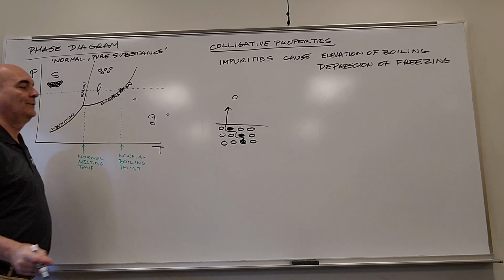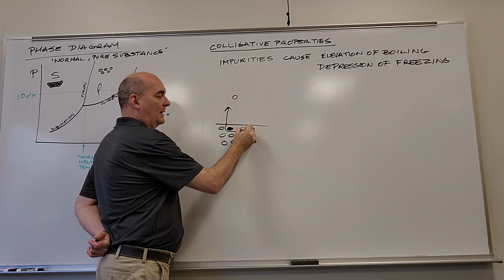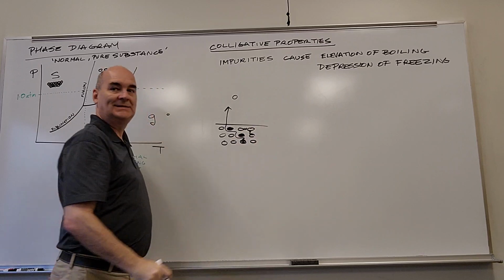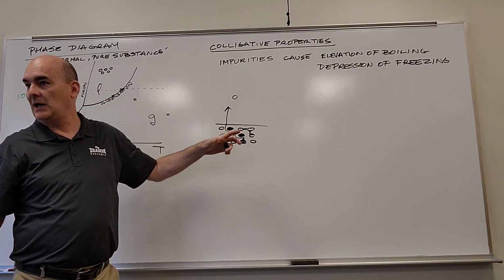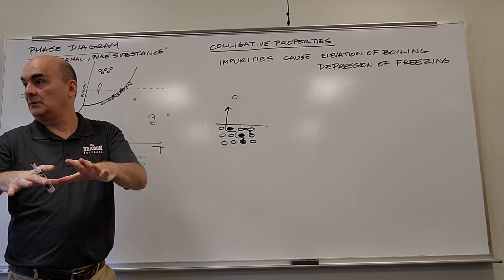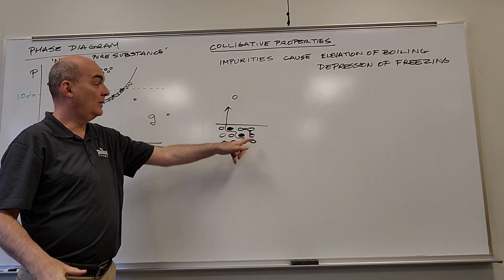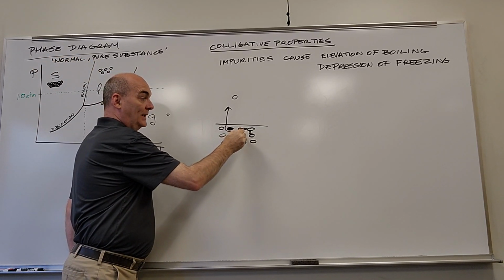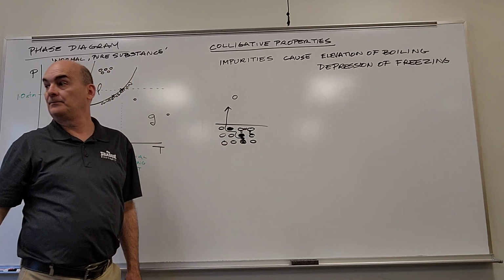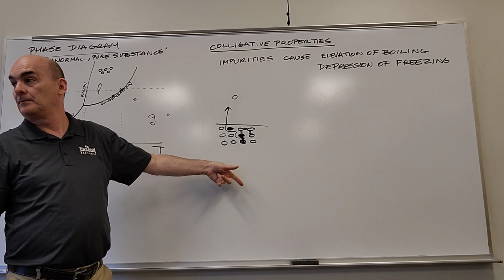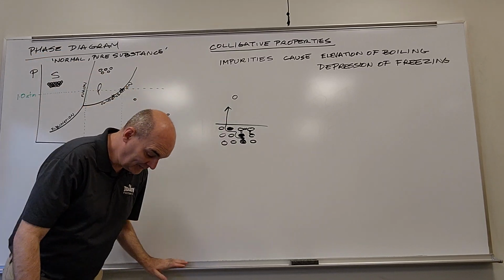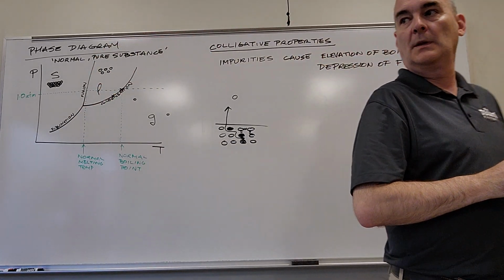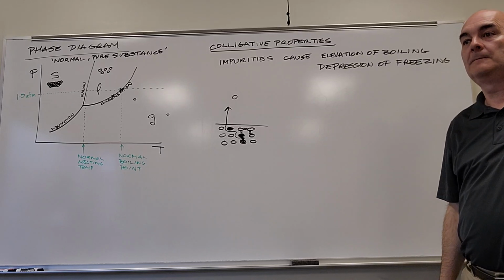wants now to freeze at -5, your -2 ambient temperature is now not cold enough to make the salt water freeze. And freezing happens when this particle, molecule, makes connections, makes interactions, and locks in a three-dimensional lattice structure with the molecules around it. And when there is an obstacle in the way, this cannot attach to that. It just makes it harder. So by adding an impurity, you make it harder to boil, so the temperature goes up, and you make it harder to freeze. Temperature goes down at the other end too.